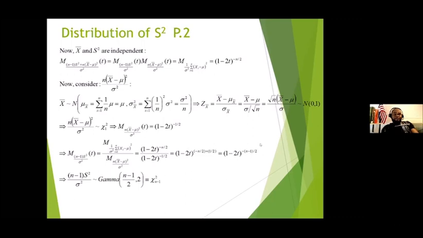What does that mean? We have another moment generating function, but the degrees of freedom here is now n minus one. Some of you may be wondering about the difference between sample variance and population variance. For sample variance, we divide the summation of x minus mu all squared by n minus one, but for population variance, we divide by n. And this is the reason why we normally divide by n minus one. Look at that. You're going to see that at the end of the day, the moment generating function of that ends up giving us that. What does that imply? That implies we're actually going to be talking about a chi-square distribution with n minus one degrees of freedom. So that is the expression.